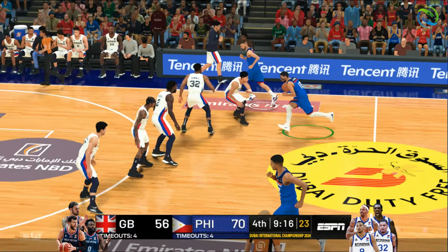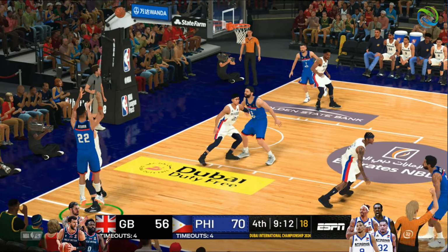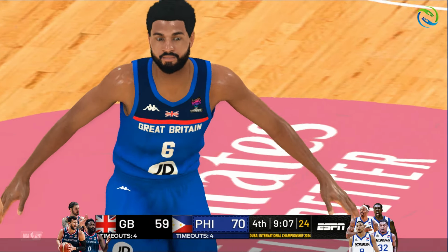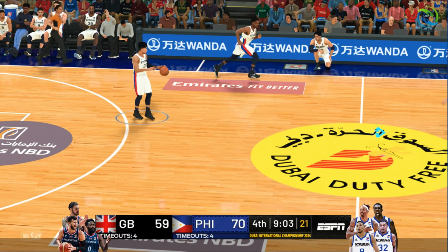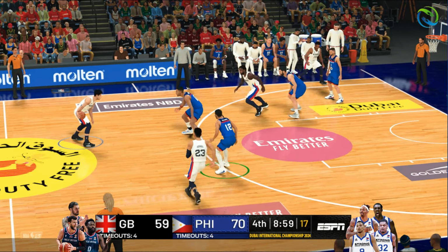And their physical dominance has been on display. A 10-rebound advantage is a good indicator of how this game has gone. Fires in the triple. Great timing. That can be the difference between an assist and a turnover. Just over a minute played here in the fourth.